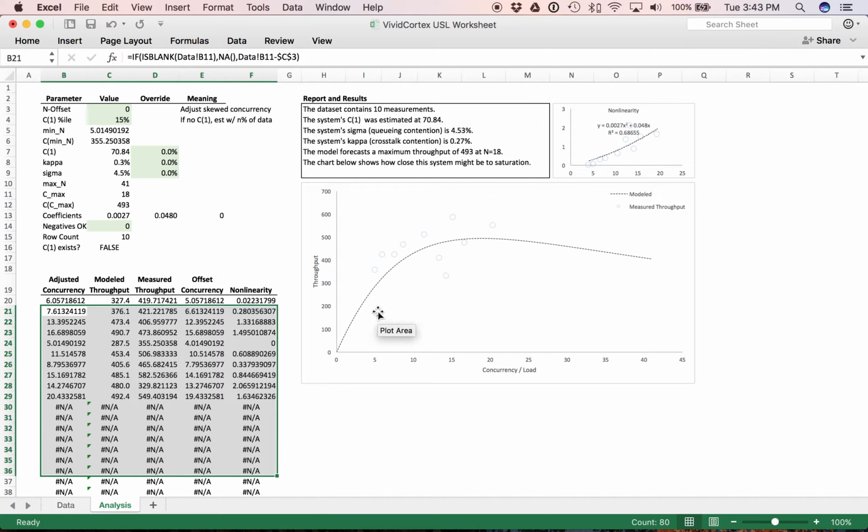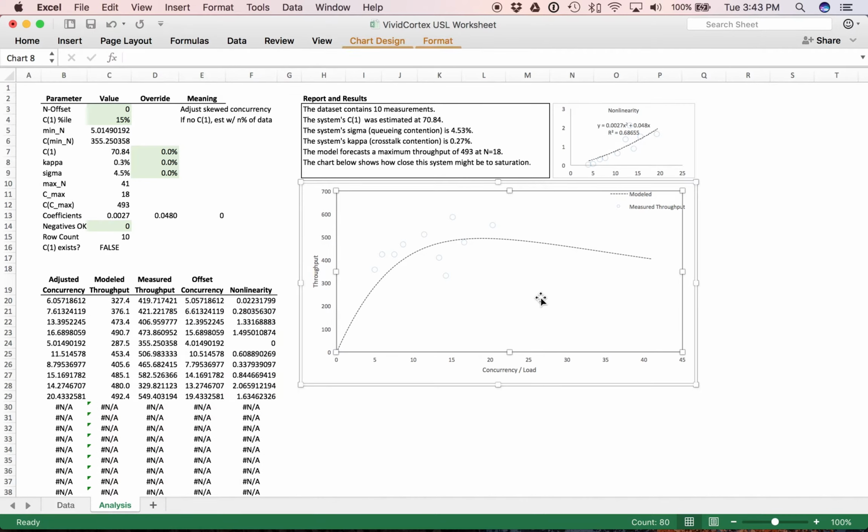So with these 10 data points from the first tab, you can see those plotted here in the large chart, and they're plotted with concurrency on the x-axis and throughput on the y-axis, and then each of these points is a little circle here. Those may be a little bit faint. You'll see later why those are faint. They're partly transparent, and that's important for this spreadsheet itself to scale to large amounts of data.